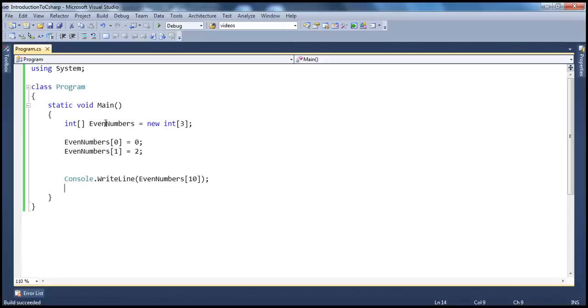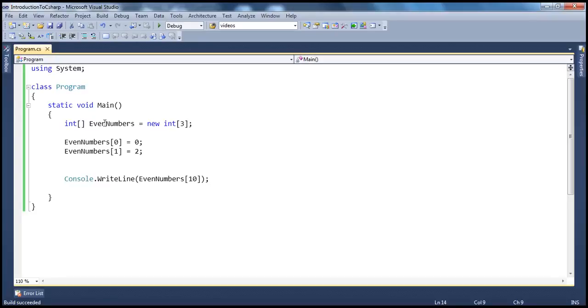But the disadvantages are, once you define the size of an array, they cannot grow in size over time, number one. And number two, the only way to store or retrieve elements out of the array is to use the integral based indices, which is definitely error prone and a little complicated. But on the other hand, if we use the collection classes that are available in .NET Framework, they are type safe, number one, and also there are several convenient methods to store and retrieve elements out of that collection, which we will be talking about at a later point of time.